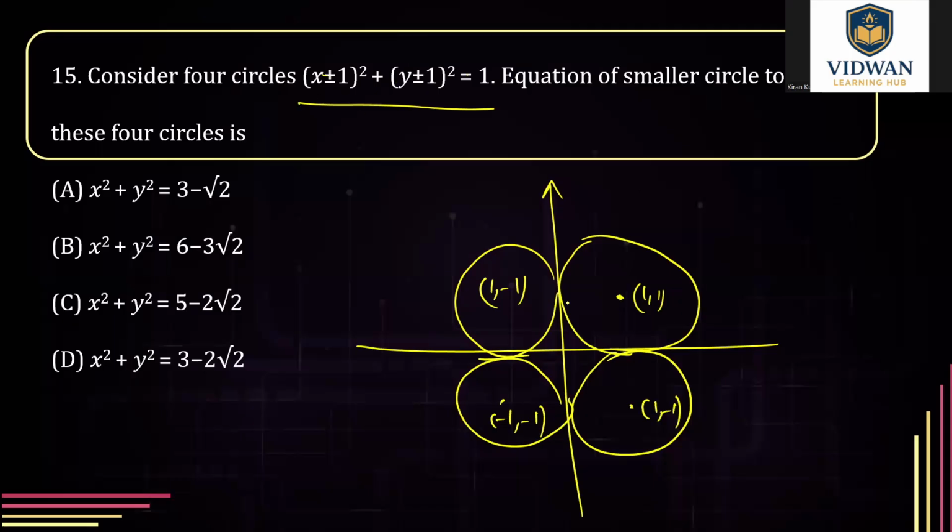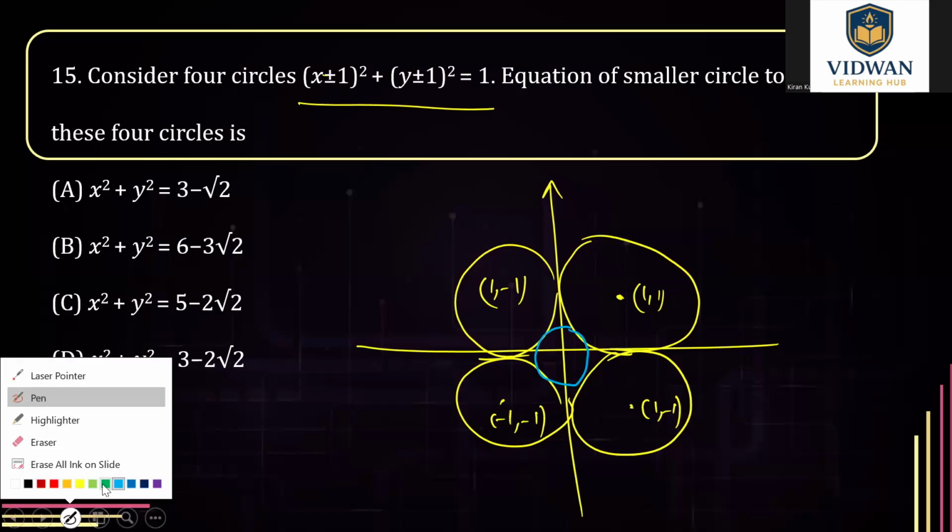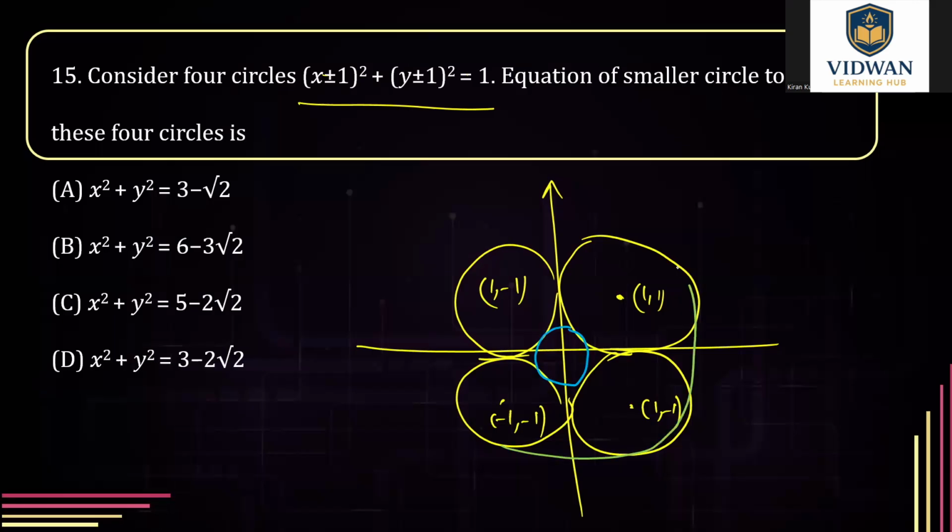So these are the four circles which are touching the coordinate axes. You want a smaller circle touching all these four. So if you want a circle touching these four, one can be drawn here and the other can be drawn here. Since you want to find the smaller circle, you have to find the blue one, the circle drawn in blue color. So now you can try. By symmetry, clearly you know origin is the center. Only the radius, if you find, you'll know the answer.